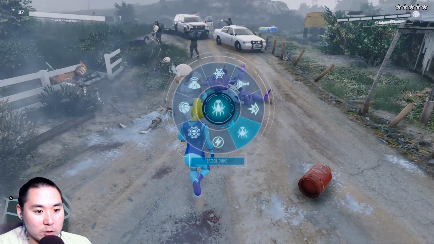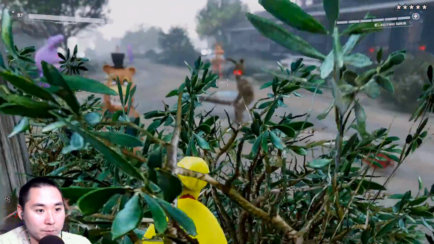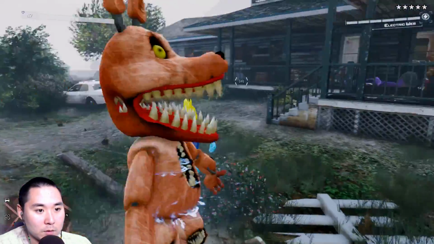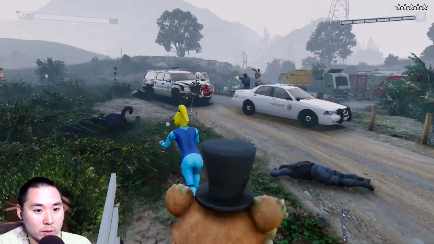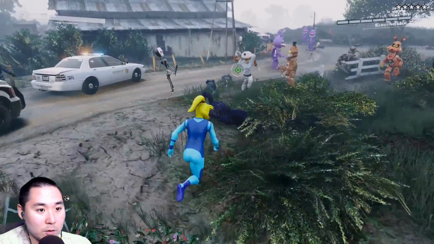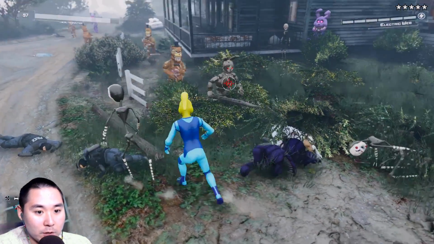We need spider drone. No, I'm going to get the electric webs out. I think this will be very effective. Get them. Get electrocuted, guys. There we go. Come on. Get them all. Oh, gosh. They're everywhere. I accidentally got Freddy. I'm sorry, Space Freddy. Oh, gosh. Look at them all. No.